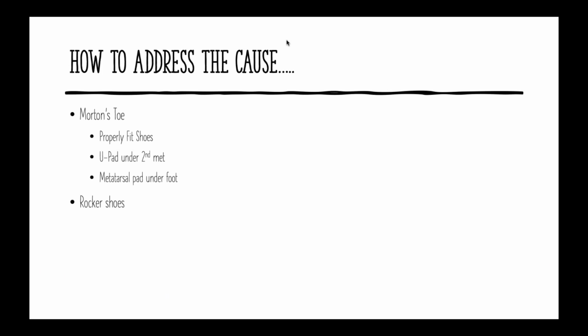Now, how do you want to address this? If they have a Morton's toe, you want to start properly fitting your shoes. Fit it to the second. If they have a callus under the second, you want to use what's called a U-pad. Just go to Google, enter U-pad. You will see what I mean.